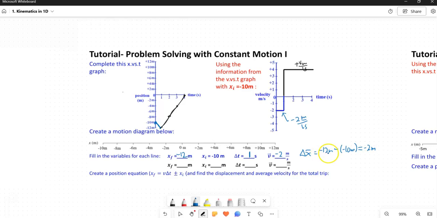And I'm just doing that off to the side, just to make sure that delta x over delta t, which is 1 second, so that's negative 2 meters per second. Just double checking things, to make sure it's not necessary to do that.